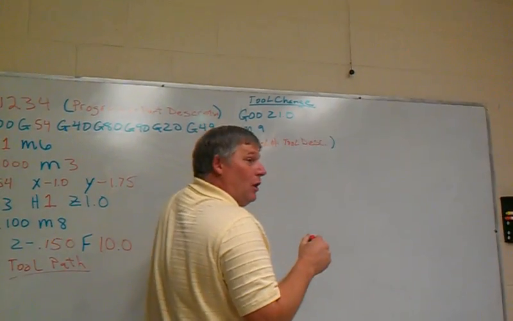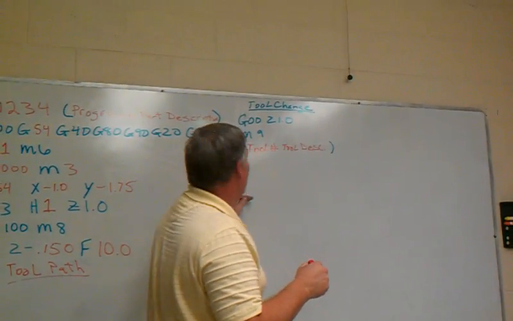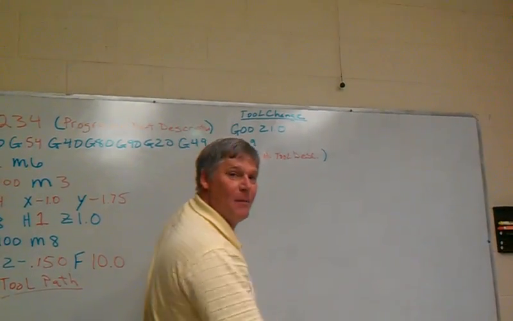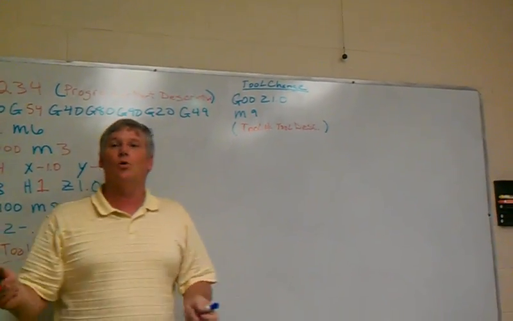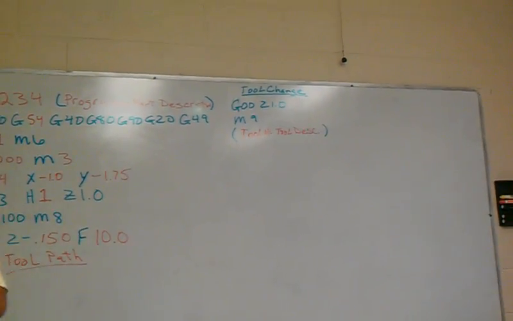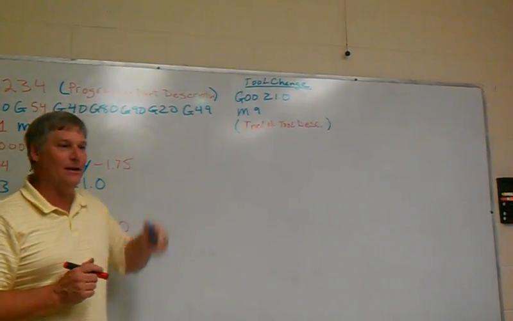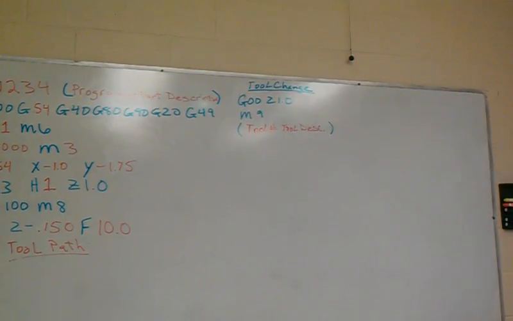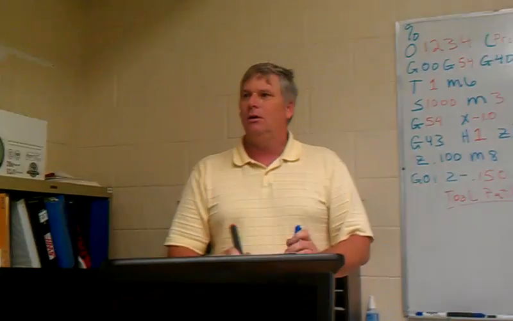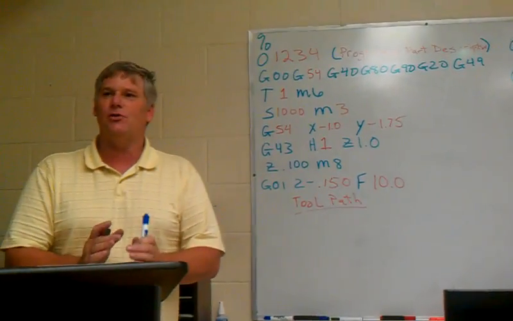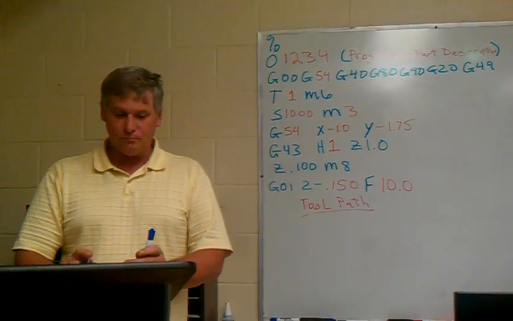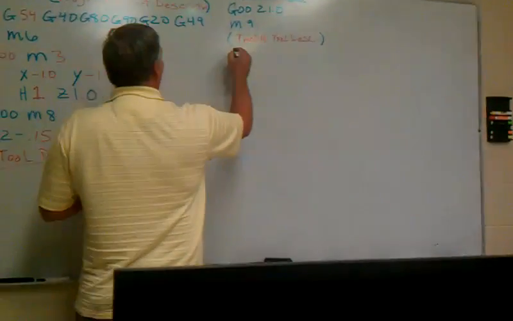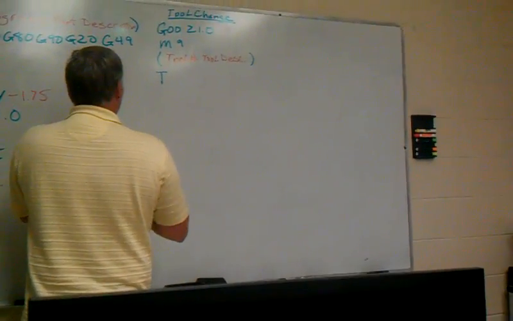If you need multiple lines, it's okay. If you want to put down here that I'm going to rough my profile, that I'm going to face my part, that I'm going to tap a 1/4-20, whatever the case may be, you can have multiple man readables. I don't recommend getting too crazy with this, guys. Don't write a book in your NC code. If you need information, put it in your setup documentation. Guys, the very next thing that you're going to do is call in a tool change.